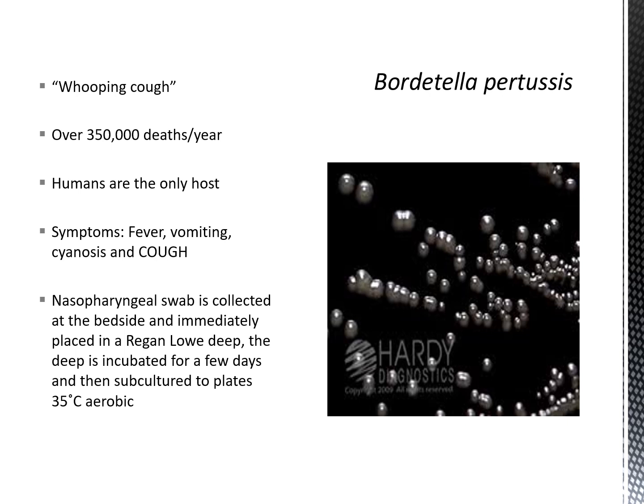Okay? So you can see in that image there we have Bordetella pertussis on charcoal agar, and it looks like little mercury drops. At the hospital, a nasopharyngeal swab is collected at the bedside and is immediately placed into a Regan-Lowe deep. That black media is called Regan-Lowe, and they're going to collect mini tip swabs from the nasopharyngeal area, and they're going to actually stick it into a test tube that has Regan-Lowe media in it. After a couple days, those mini tips are taken out of the Regan-Lowe media and put on plates.